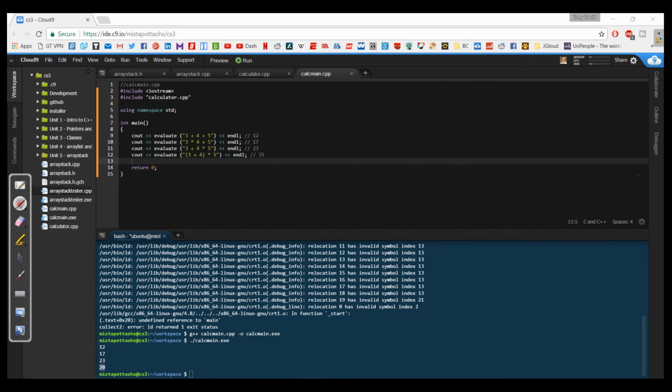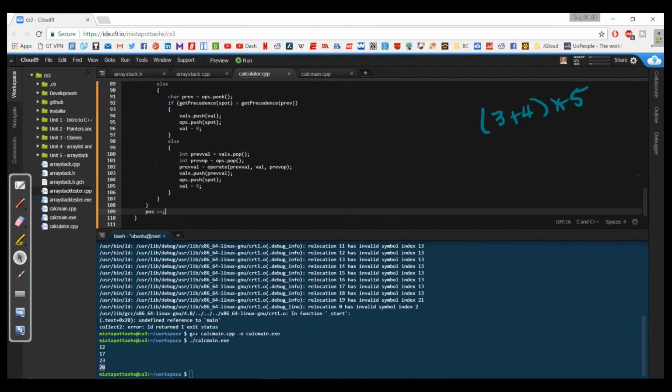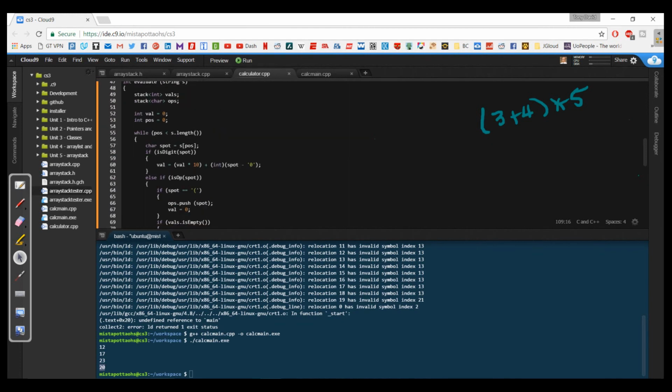And we're going to trace through this code and see what we have that's not working correctly. So we have parentheses 3 plus 4 close parentheses times 5. All right, so let's evaluate what we're doing. Let's trace through our code. All right, so my string is this. Spot is at the open parentheses. It's not a digit, but it is an operator.